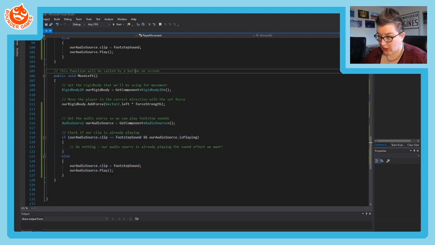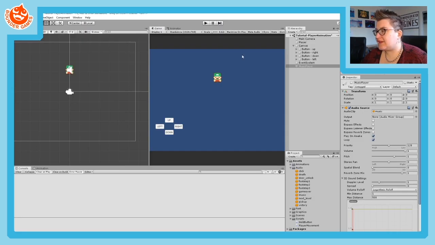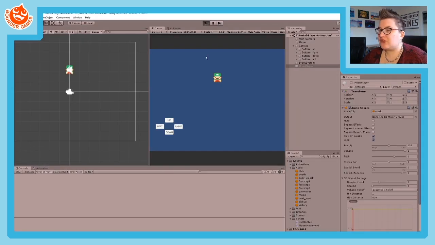Okay, so back in Unity, if I press play now, I should be able to move in any of the directions and get a sound effect. Now this isn't the best sound effect in the world. It's not really going fast enough to represent how my character is actually walking. But for this tutorial, it's enough to show you how it works. So there are a lot more advanced things you can do, and there are also some problems with the approaches that we've shown you here.